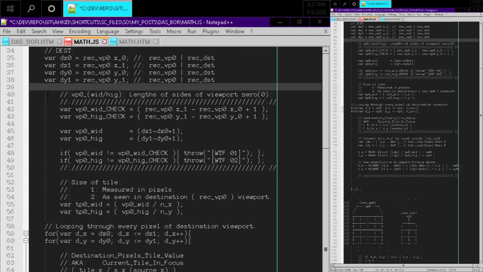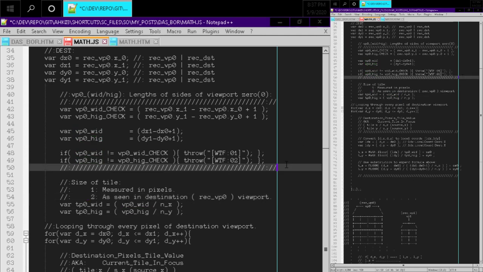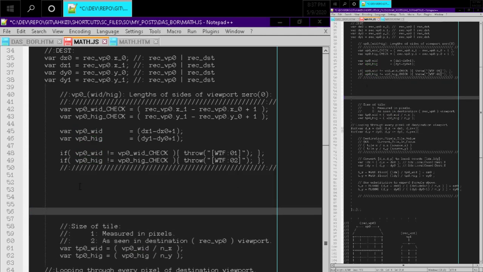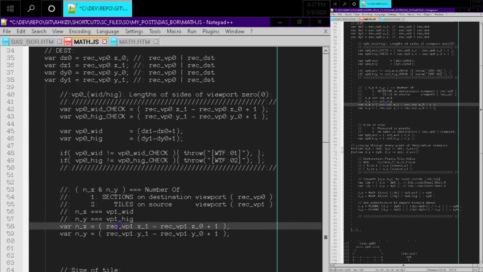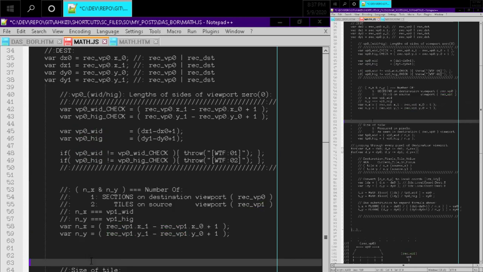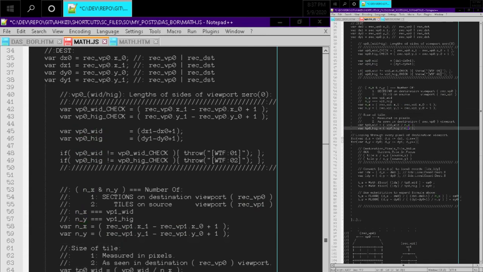So we will do the same thing again. I'm going to paste that there. And x and y. Okay. And rec vp1 0 width.